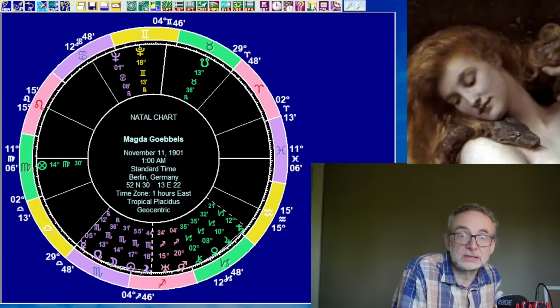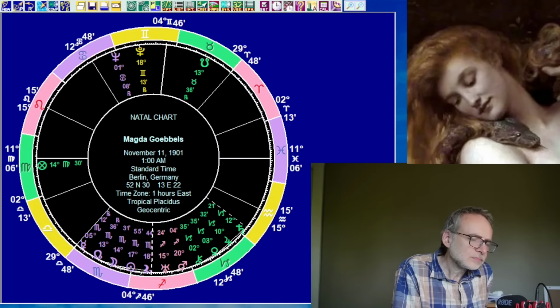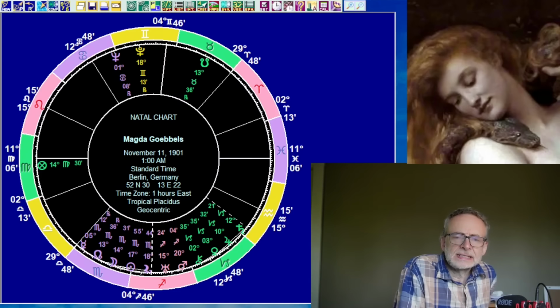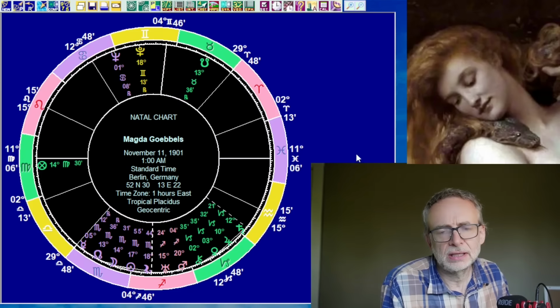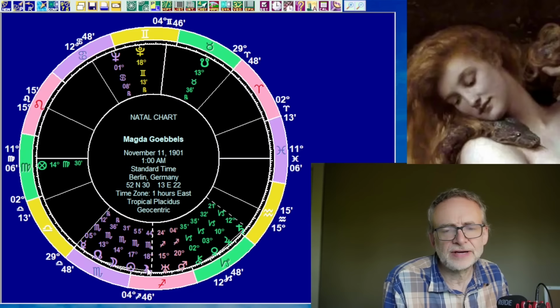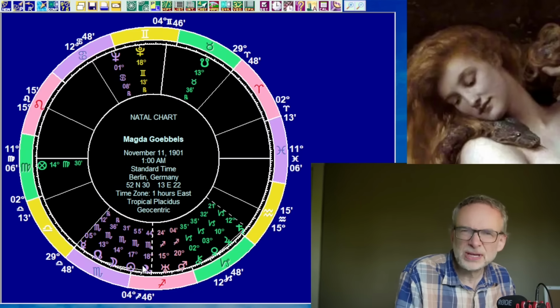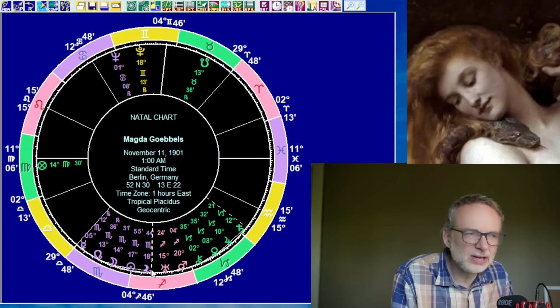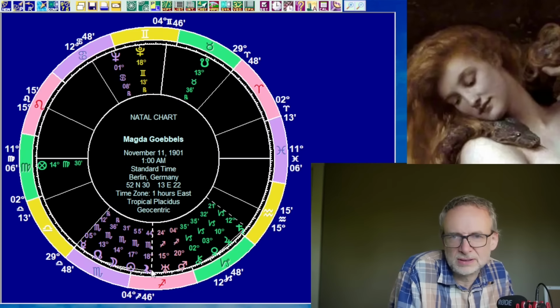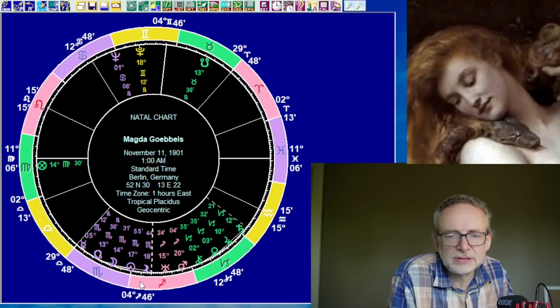But that someone could do this to their own family, their own children, and so she had Sun conjunct Lilith. There's her Lilith at 18:44 Scorpio, and the Sun at 17:55 Scorpio. And yeah, she was a Scorpio. That's a kind of Scorpio at its very worst, isn't it? The lowest level of Scorpio is the scorpion stinging itself to death. I mean, I'm sure that doesn't really happen in practice.